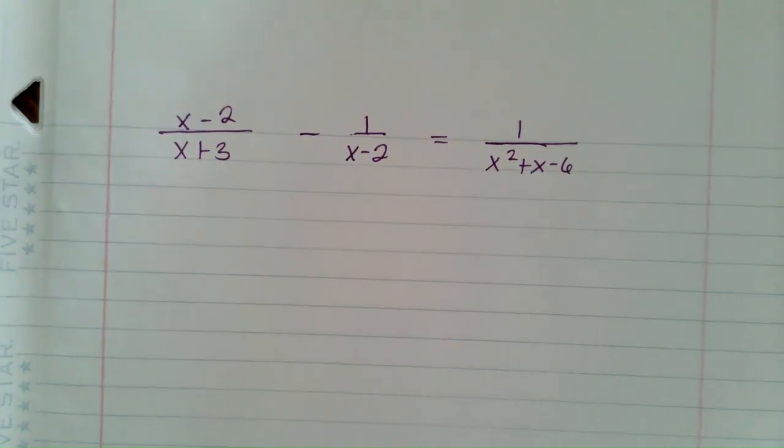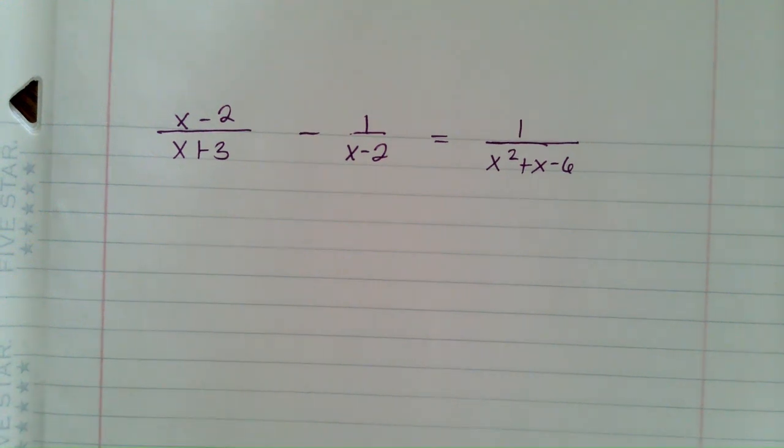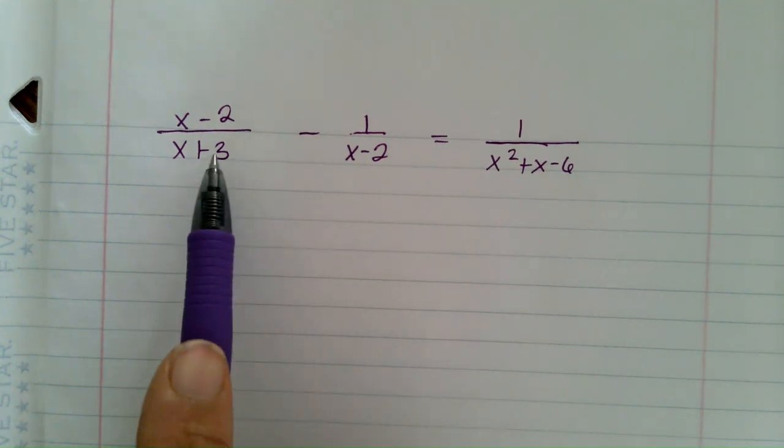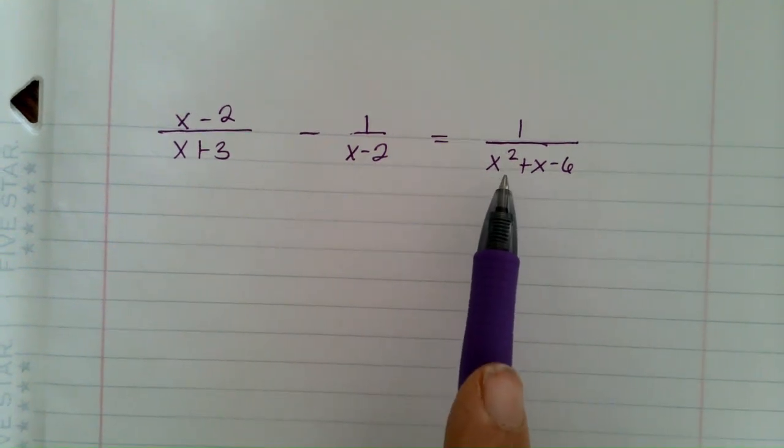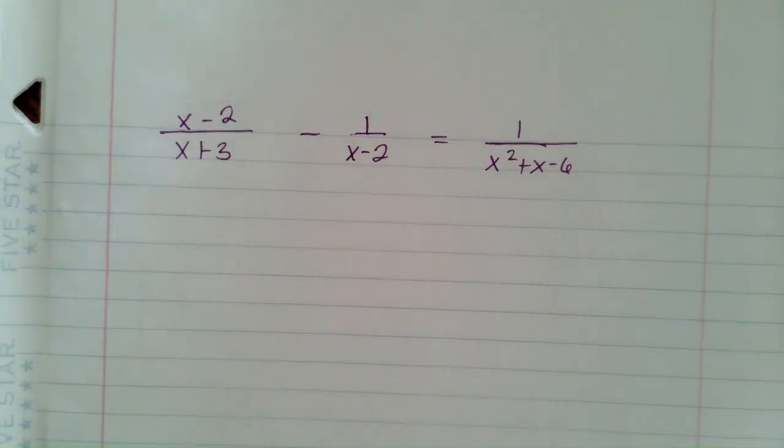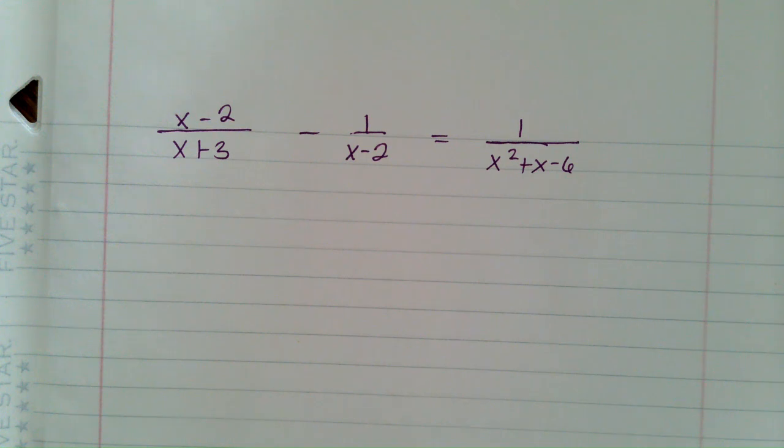With a problem like this, I have found students that just go ahead and start multiplying everything by this parenthesis and this parenthesis to cancel out their denominators. The problem with that is, if you do that, you're going to wind up with a very large degree or power on your x value. So please, please, please remember to first factor your denominators that are factorable, and this one happens to be.